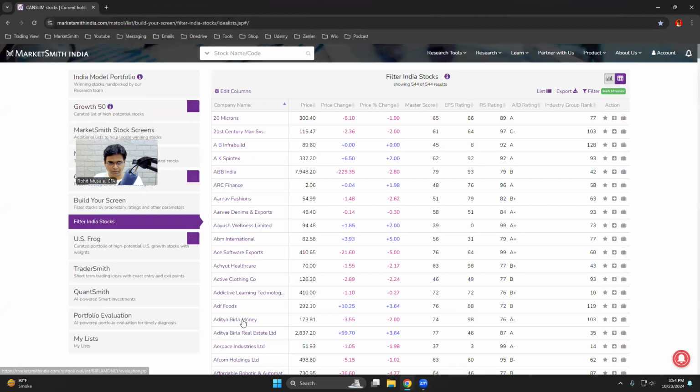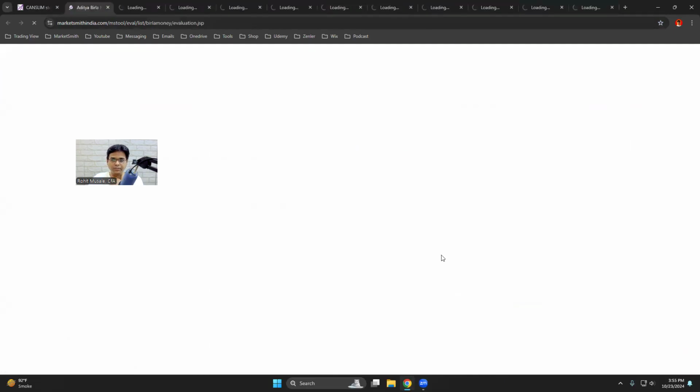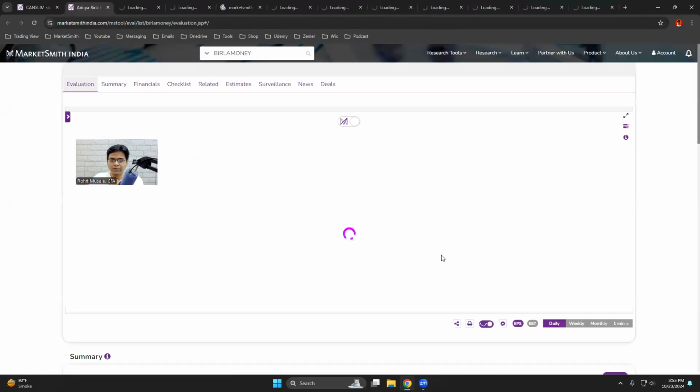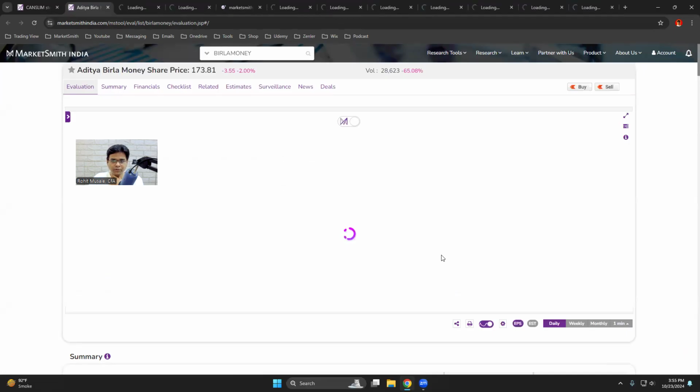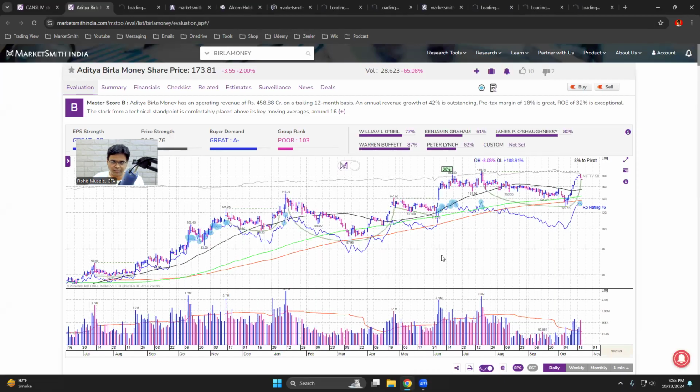Okay, so let's open some stocks. I want to show you stocks which I am rejecting, which are not red flags, but I am rejecting them because they are in an uptrend. So let's open this. Let's see what's the story here. A lot of stocks are going to be red flags because of low liquidity. Maybe the promoter has pledged the shares and things like that.